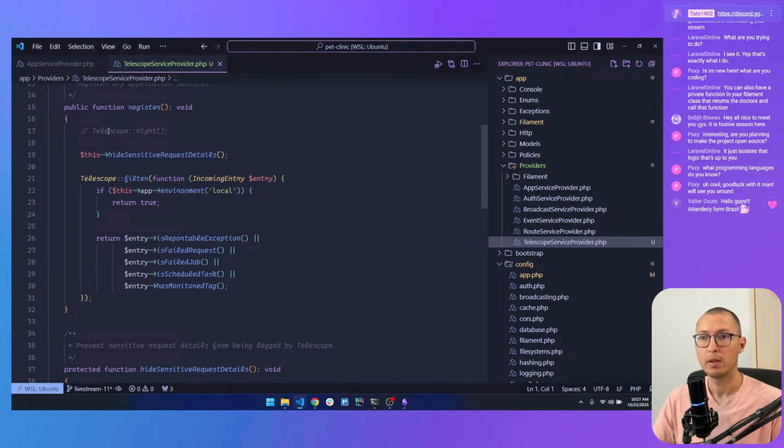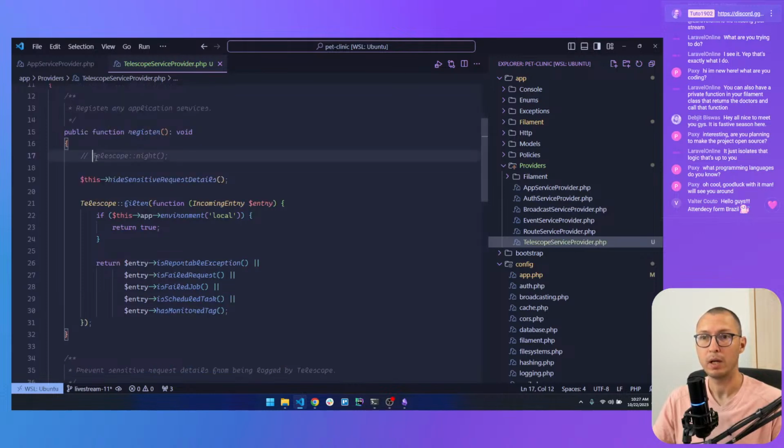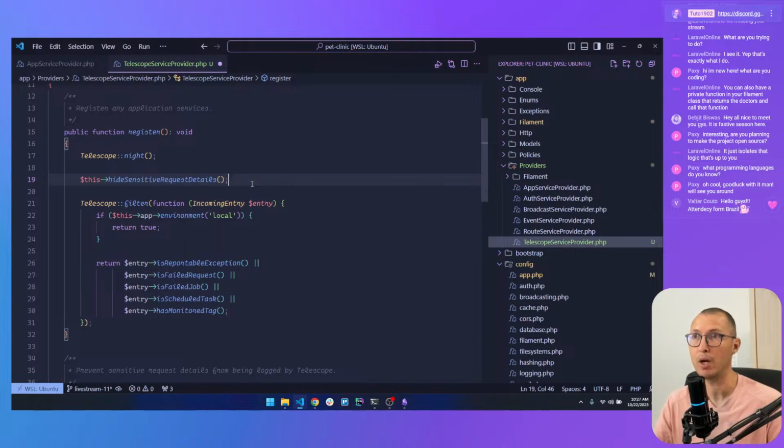Cool. So I do want telescope night. That's dark mode support. Awesome. Then hiding sensitive request details. This is just so that there are no passwords or any sensitive information that you have marked will be displayed, in case you want to run this on production, for example.